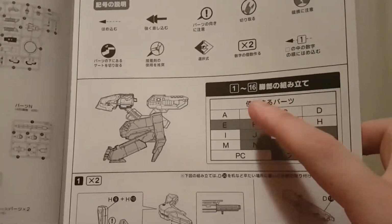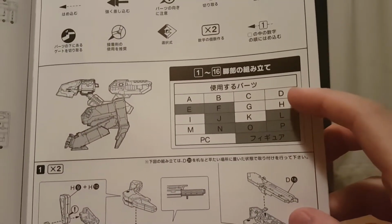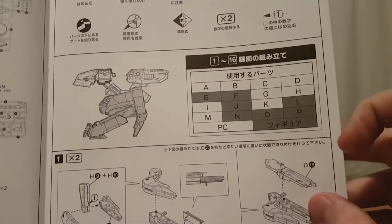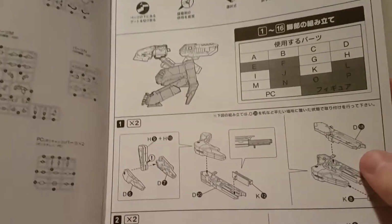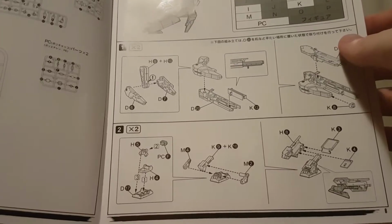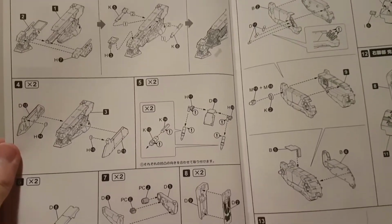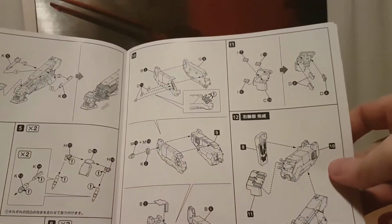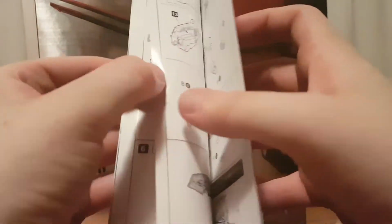So over here it says from steps 1 to 16, and all the letters that are in white are the pieces that you would actually need for steps 1 to 16. It looks relatively straightforward. I don't think it should take too long to figure out, to be honest. So moving on, more images of how to put Rex together. Lovely detail, step-by-step guide, really awesome.